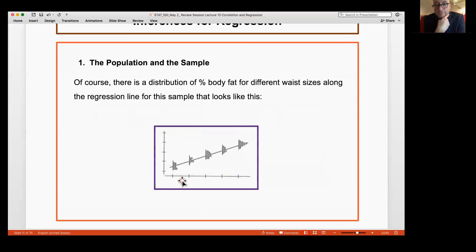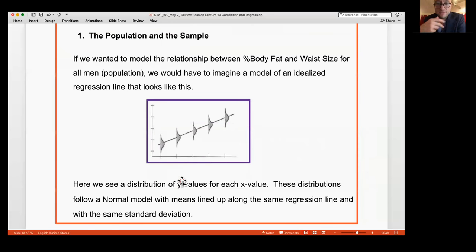We don't actually have one singular point. We knew this when we talked about the best linear fit. It is a model. We actually have a distribution, what we call a conditional distribution, with an expected value at the center of that distribution. In other words, for every value of x, for every waist inch value, there is an expected percentage body fat along the regression line, represented both in terms of what the point estimate would be, or what the measure of central tendency would be for each value of x, what the value of y would be, but also in terms of a measure of spread of distribution for the potential plausible values of y. Hopefully that makes a little bit of sense when we talk about inferences.